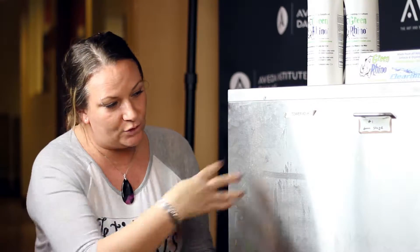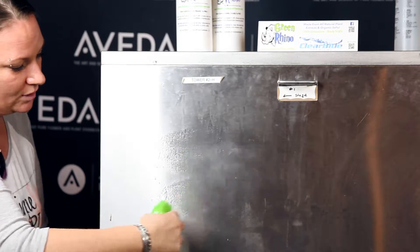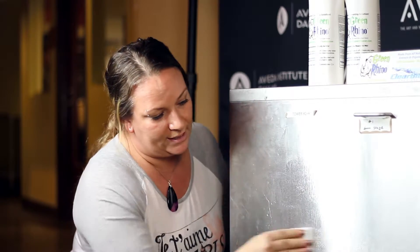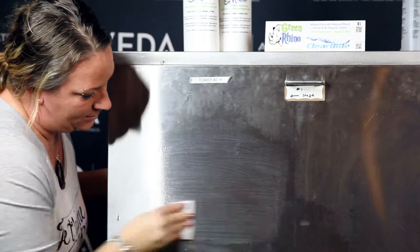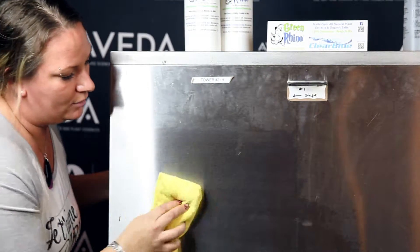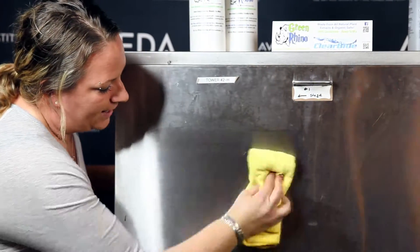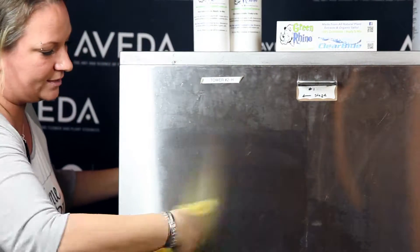What you do, instead of using all the other stainless steel cleaners that leave it dull and darkening — and you can see what they do — you spray ours with a light mist, you take a soft pad that's included with your cleaning kit, you scrub with the grain, always with the grain, never against the grain. You take a towel, wipe off that excess moisture, flip your towel over, buff it till it's dry, and then what will appear is the actual natural stainless steel.